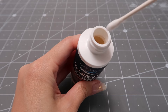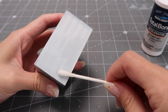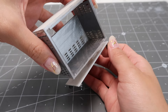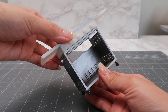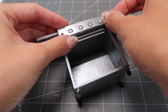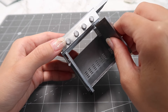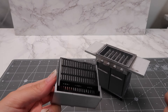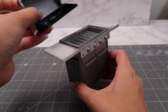I'll be using super glue because it works really well with PLA plastic. The glue I'm using also comes with this accelerator setting spray. Instead of spraying it, I use a cotton swab to cover one of the surfaces. Then I squeeze super glue on the other surface. When these two surfaces are pushed together, that bond is instant and super strong. I do the same thing to glue on the grill top. I also finish covering the front area around the knobs with more stainless steel contact paper. Then clip in the doors for the cabinet. The grill lid and grates are attached to the rest of the grill by adding glue around the bottom perimeter of the grates, then placing it at the top center of the grill.